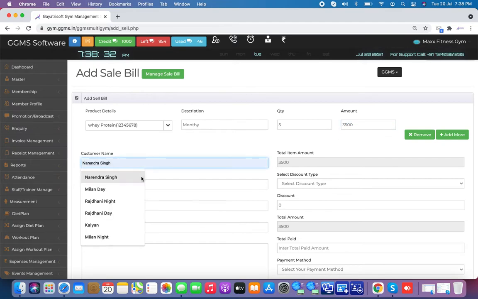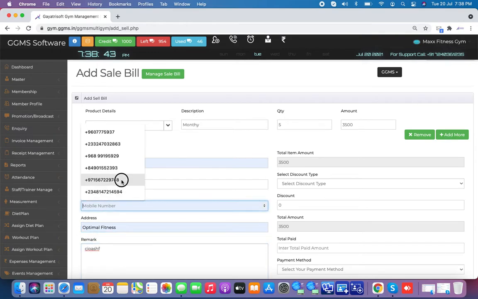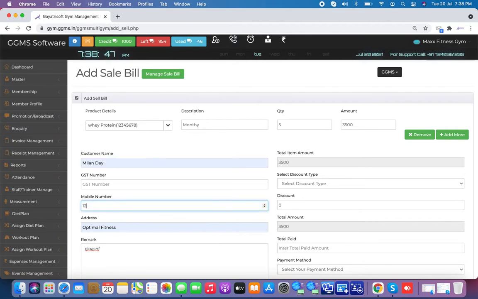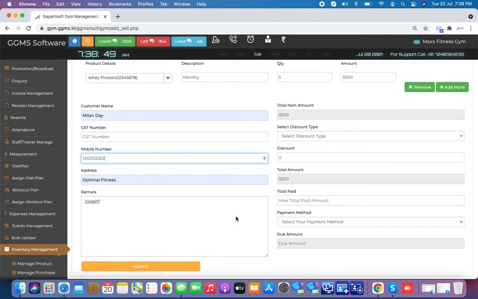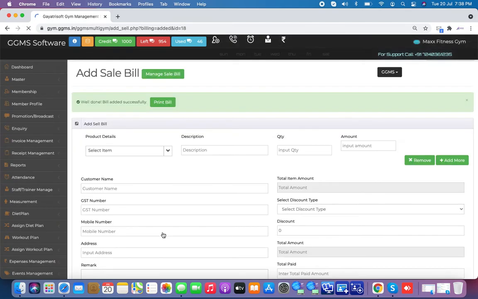Then you can mention customer details. Then total paid amount, and method cash, and submit.